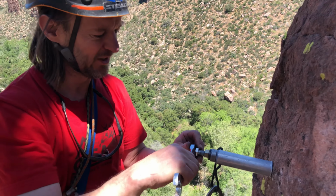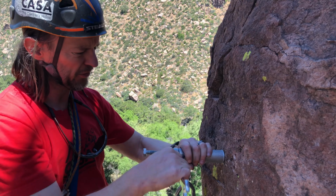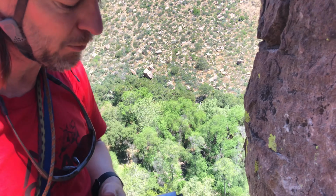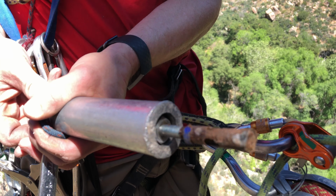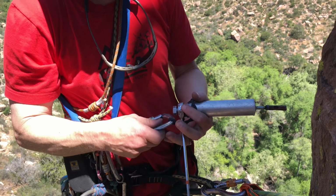Well, it feels like it's catching. So, if it does come out, which it feels like it's going to, then we can reuse the hole. Okay. So, yep, we got the whole bolt out. Nice. Yep, as you can see with the water on there, that helped to let it slide out. Wow. That's good. Good job. All right, one down.